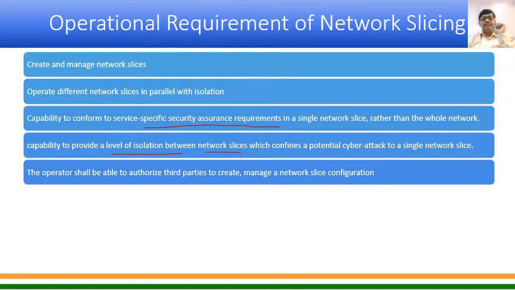Operator shall be able to authorize third parties to create, manage a network slice configuration. So for example, if an operator created a network slice and given it to a virtual operator. So now the virtual operator should be able to manage that slice, whatever configurations are required within that slice, the virtual operator should be able to manage. So operators shall be able to authorize third parties to create and manage a network slice configuration.